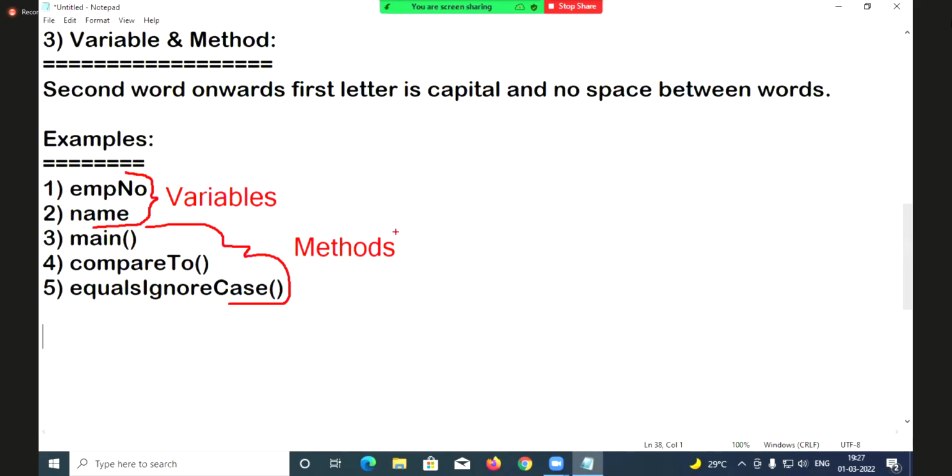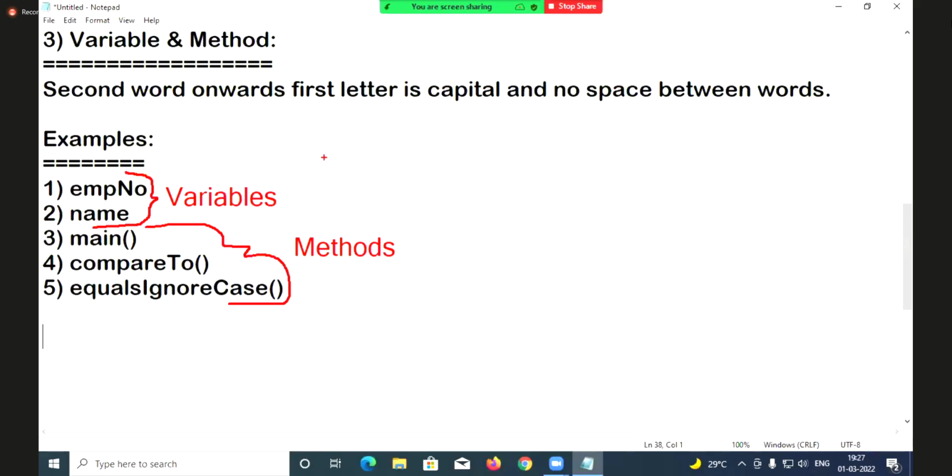With brackets, methods. Just 3 points. If you remember, you can give answers. So employeeNumber and name are variables. main, compareTo, equalsIgnoreCase are methods.